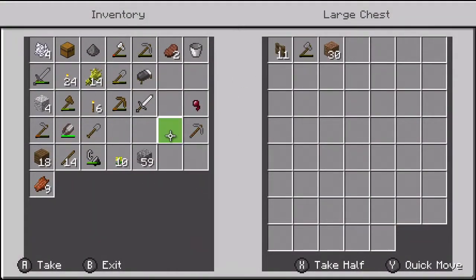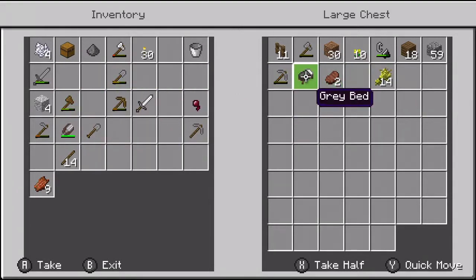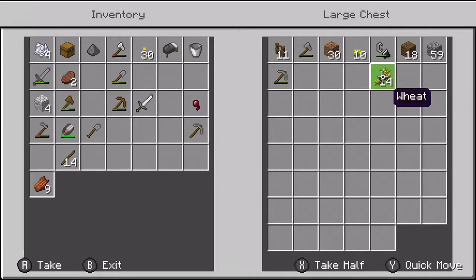And then what we can do now is just put more stuff in chests. And I will have this organised later on, but right now I don't want to organise anything. I want to get myself out there on the road to glory. We'll have some torches, we'll have some food, we'll have a bed, we'll have a bucket.